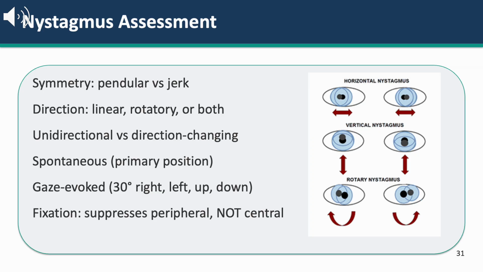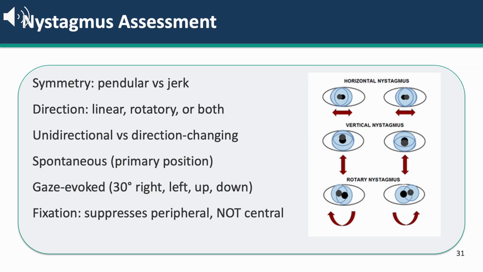its appearance and by any precipitating and inhibiting factors. Nystagmus may be characterized by the symmetry of the oscillations, whether the oscillations are linear or rotatory, and whether they are unidirectional or direction changing. Jerk nystagmus has a clear slow phase drift and a quick corrective phase. Pendular nystagmus is characterized by smooth sinusoidal oscillations. Pathologic nystagmus may be present in the primary position as spontaneous nystagmus, with a change in eye position as gaze-evoked nystagmus, or with a change in head position as positional nystagmus.